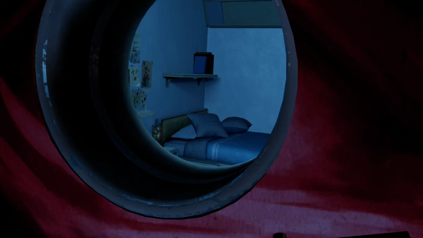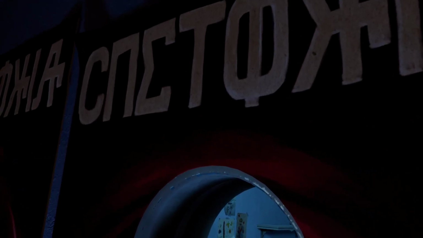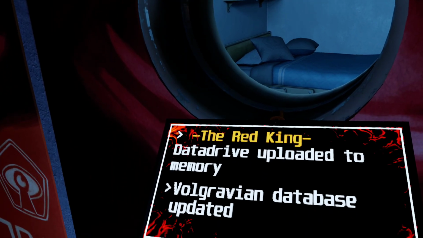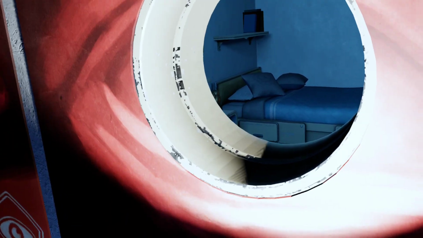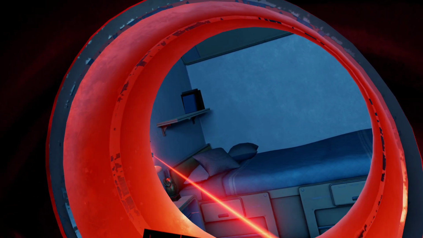Now, this, friends and neighbors, is the puzzle that took me the longest. As you can see, you can see into Olga's room. You can actually scan some stuff. A kid's drawing.